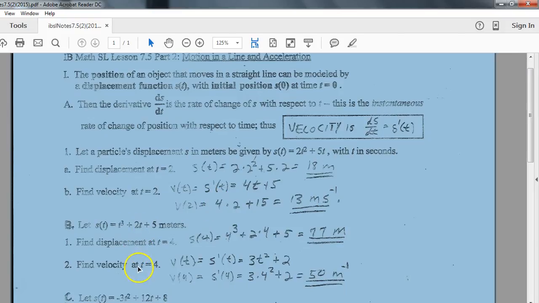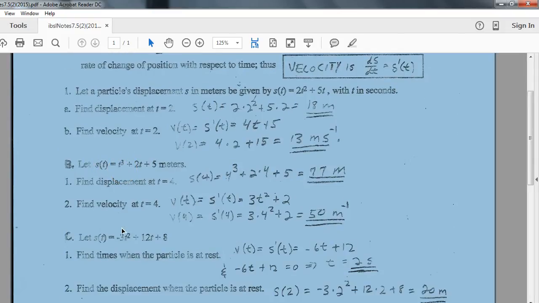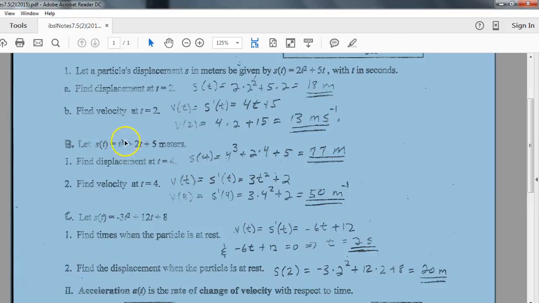So looking down right here, again, one more example. I would encourage you to give part B a try. Right here, it's just like the one I just did. But similar question, if this is the position function or the distance function that we have right here, if we said what is the displacement or how far did it travel in 4 seconds? If I plug a 4 in for t into my position function, we're going to see that this thing traveled 77 meters over the course of 4 seconds.